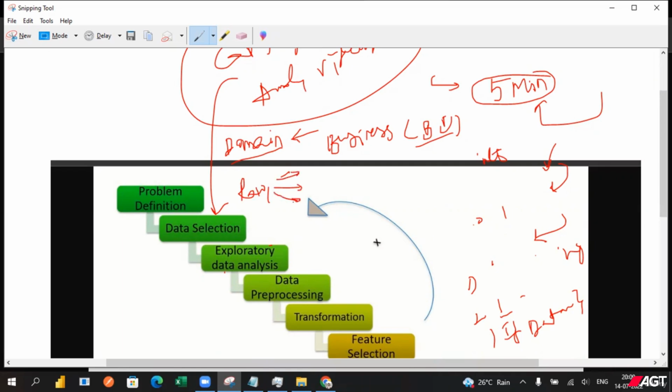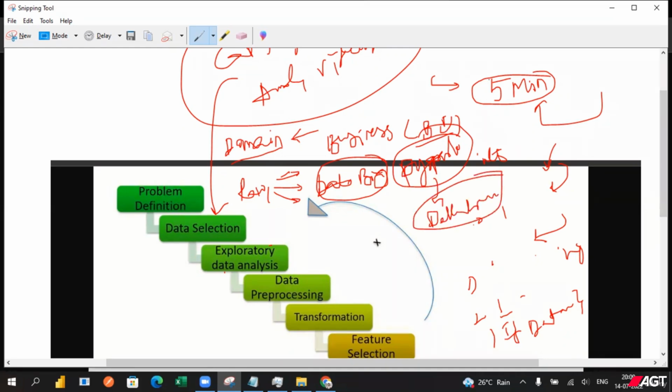Some of the companies may use big data technologies. Some companies directly use PySpark. PySpark is going to help us when we are handling the raw data. You can convert it into Delta tables if you are using Databricks. Delta tables are much faster compared to the normal data frames we have. So in data selection, that depends on the data architect. They are going to provide some references.